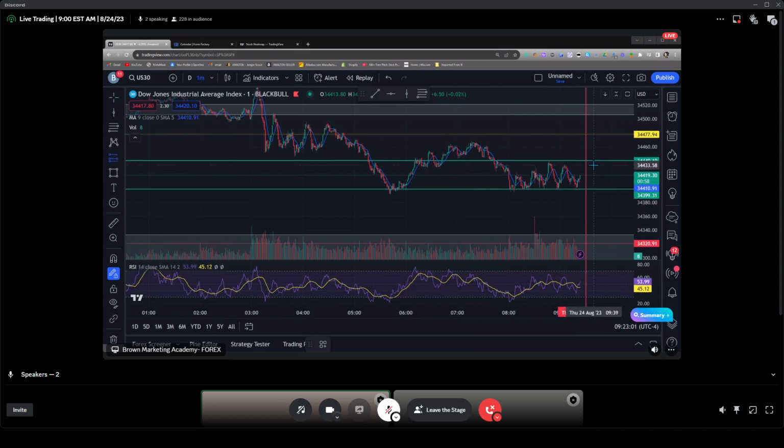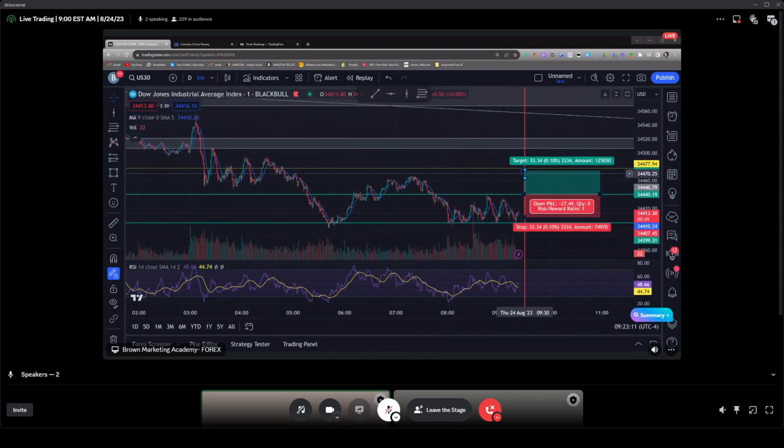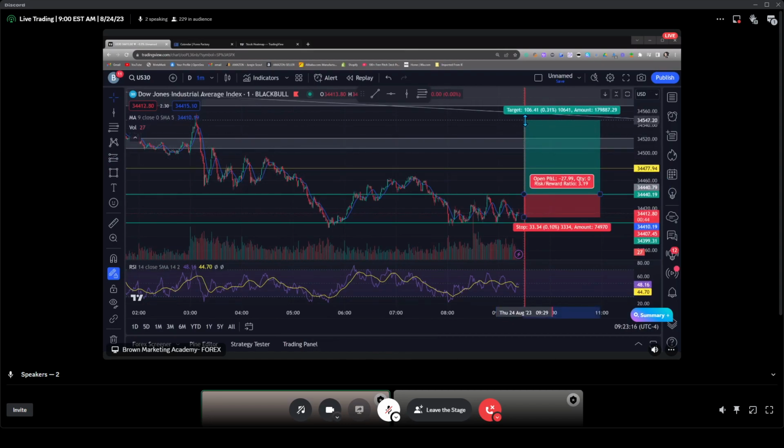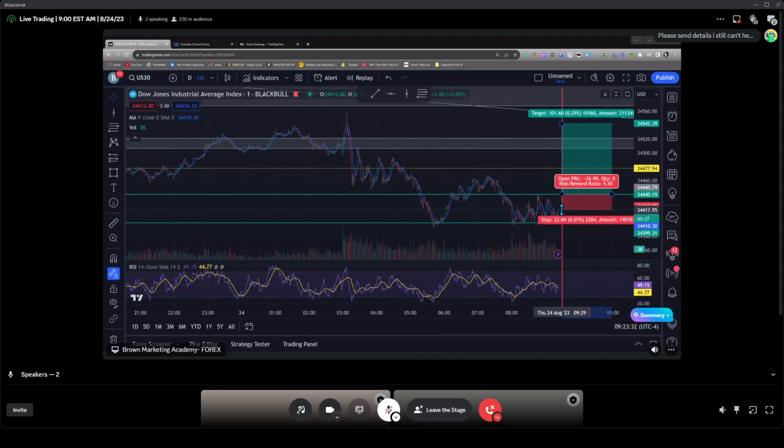Based on the news, a safe entry would be right here. Okay. And we're going to take this thing up to the next area of interest, which probably could be here. Or let's take it up to around right here where the trend line is, right? Because that's where more than likely the market's going to bounce off of. And we also have this area of interest right here. Okay. We're going to put our stop loss in the middle of the zone.